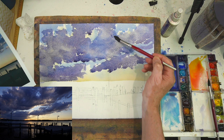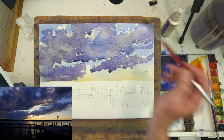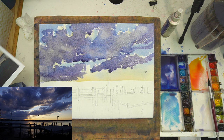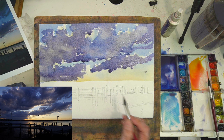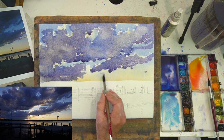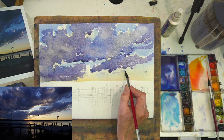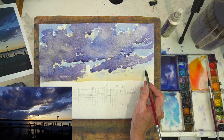And I'll get rid of any sort of straight lines that I don't like. Here we've got some very weak clouds. You don't have to put these in, but I like adding them, so add a bit more depth to the painting. Just there.